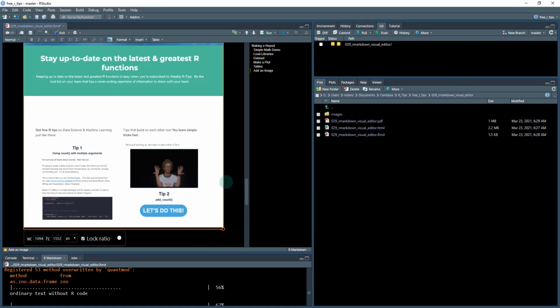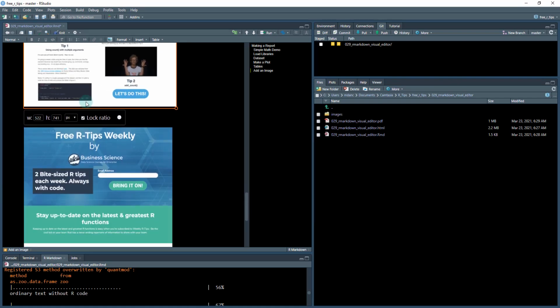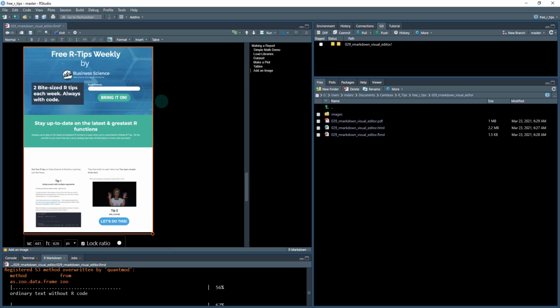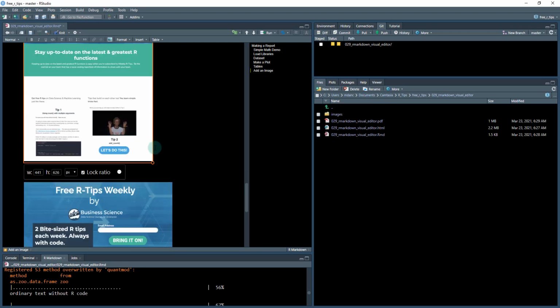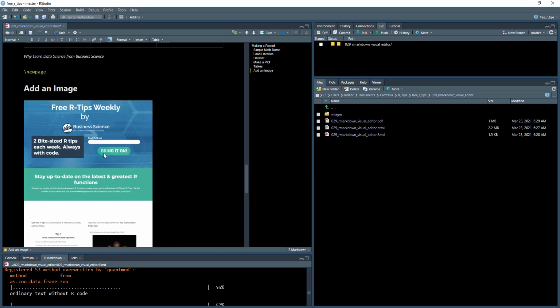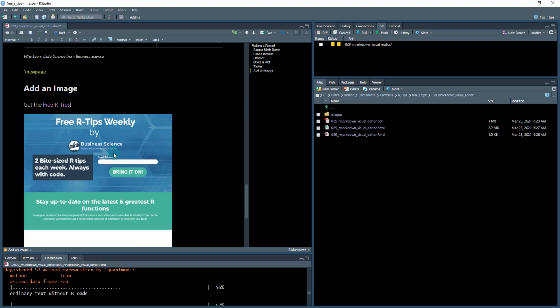And then what's cool is I scrolled down here. I saw I could resize it and I just made it a little bit smaller. And then I added another section of code in here with a link, and that's all I did. So I'm actually just going to delete this one out, so it makes the report look nice. I'm going to save this. I'm going to click the knit button, but I'm going to click knit to HTML first. We're going to make this HTML report.